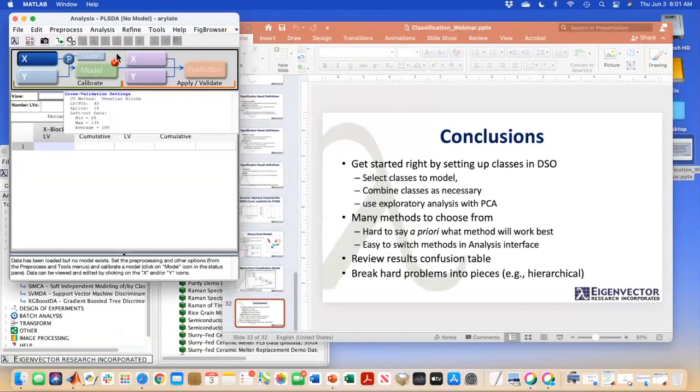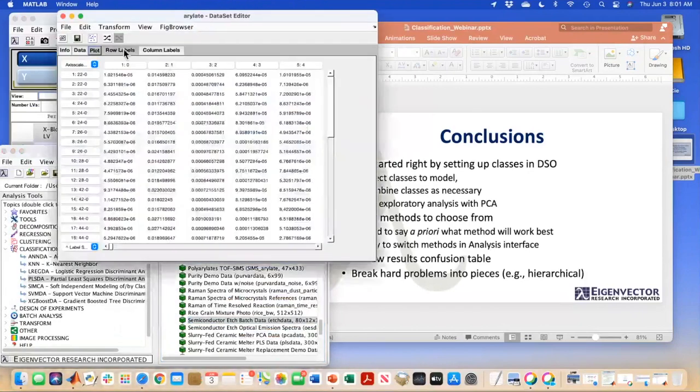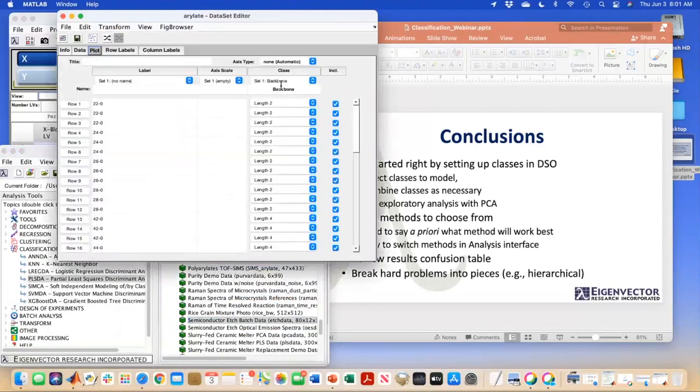If you set up your classes in your data set object, like we were showing earlier, where you set up your class variables over here, and so you create your categorical variable there, then in PLSDA it will create the Y block for you. In all of these techniques, the Y block is created automatically, but it comes from this class information.